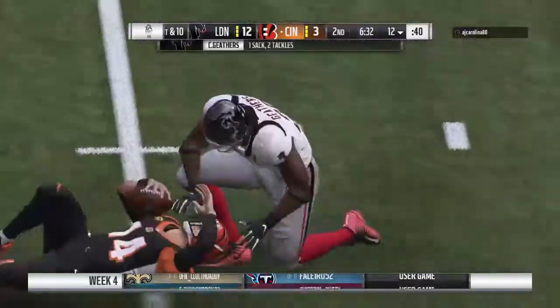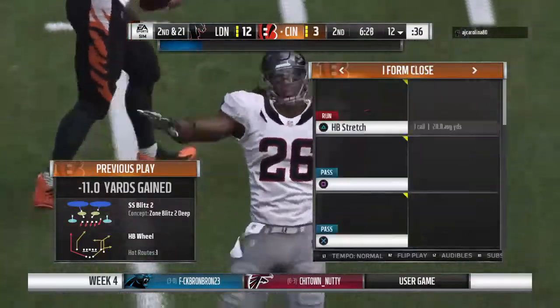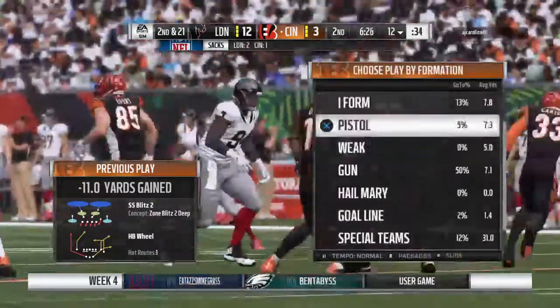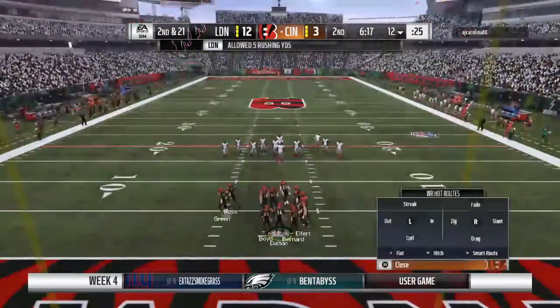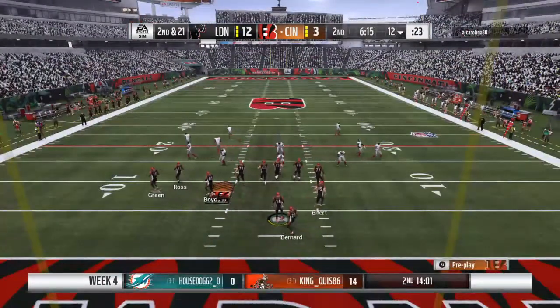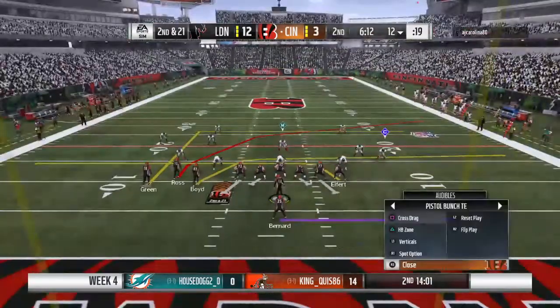And pressure coming, and they got him once again. Brandon, if I'm an offensive coordinator and I see an all-out rush like that, I file it away because I'm going to use their aggressiveness against them as this game goes on. I'm going to hit them with a screen soon. Well, they're in some hot water now. After that sack, it's 2nd and 21.